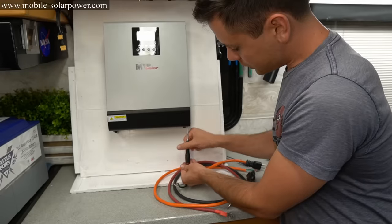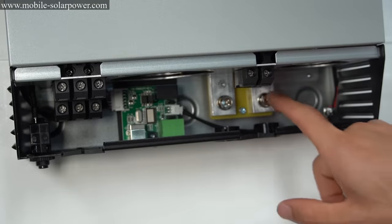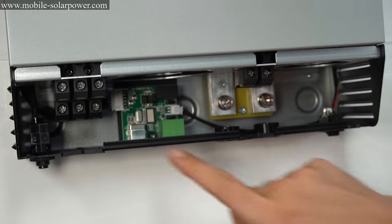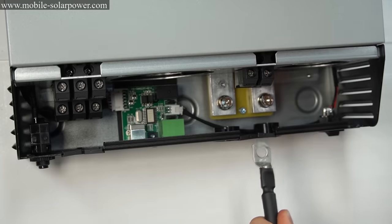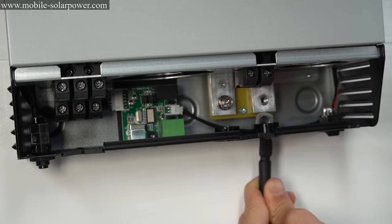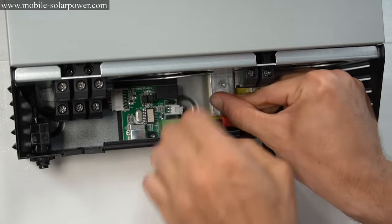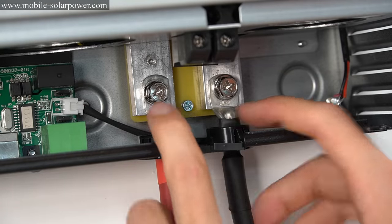Now what we want to do is take the screws out of the bottom cover. And when you remove this cover, you will have battery terminals. There's a negative and a positive. And then we have the solar panel inputs, negative and positive. And then on this side, we have the AC input and the output. So first take your negative wire and unscrew the terminal screw and then put it through the hole. And then repeat the same process for the positive or the red wire. And that's it, our battery cables are now installed.